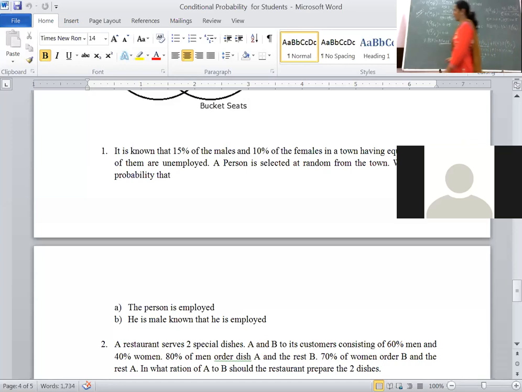In this particular problem, you have identified 2 events, male and female. Here the numerator is the same value, and for the other event, since there are 2 events, the summation i runs from 1 to 2. 1 is for male, 2 is for female. Here, what does it mean? The person is a female and she is employed. Then substitute the values in the formula.